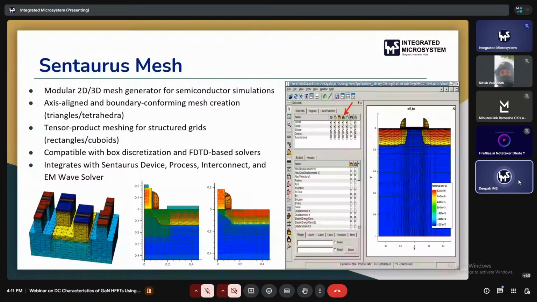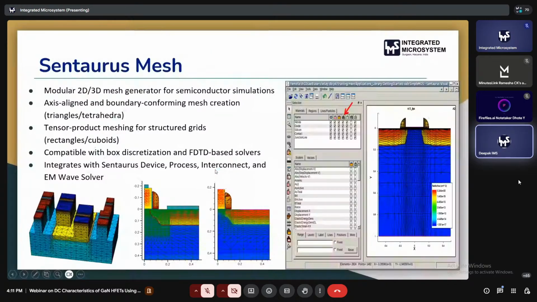This flexibility ensures compatibility with various simulation solvers, including box discretization and the finite-difference time-domain method. Sentaurus Mesh integrates seamlessly with other modules like Device, Process, Interconnect, and the EM-based solver, providing a unified simulation workflow.